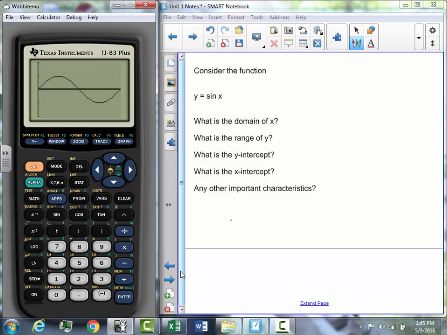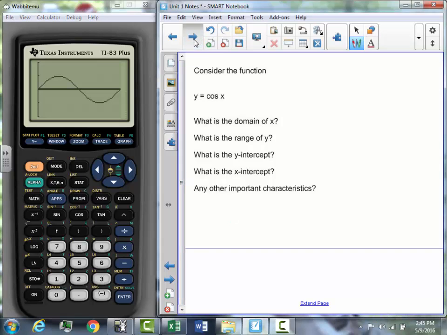So my last goal today, now that we're exploring these graphs a little bit, is to talk about some of the characteristics. So I think, how many slides do I have left? 1, 2, 3? Okay. So let's talk about these characteristics of sine and cosine, and then we'll call it quits here. What's the domain of this graph? Anyone want to take a stab at that?